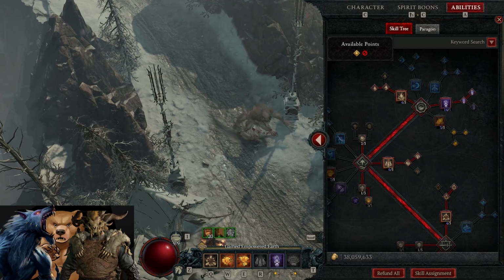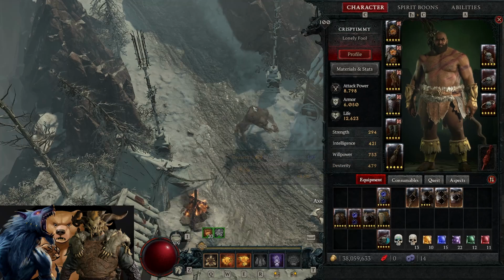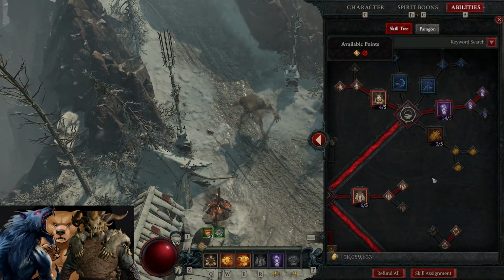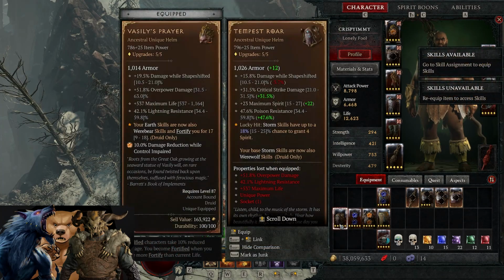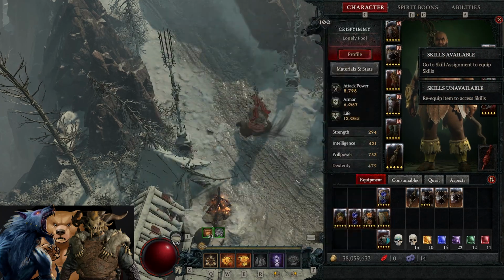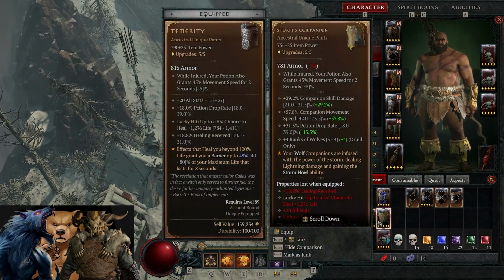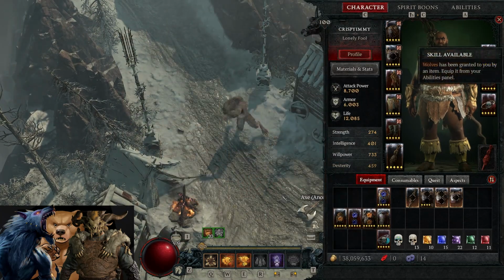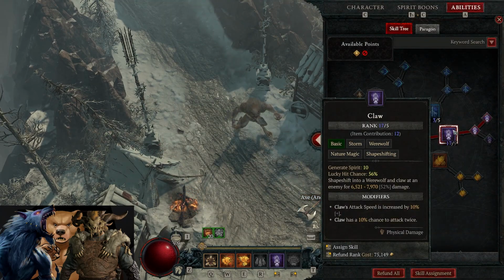Boom. 8800. Pretty excited to try that out. So 14 is not bad. Let's put that, Mad Wolves, and this guy. That sounds sick, dude. So plus 17.